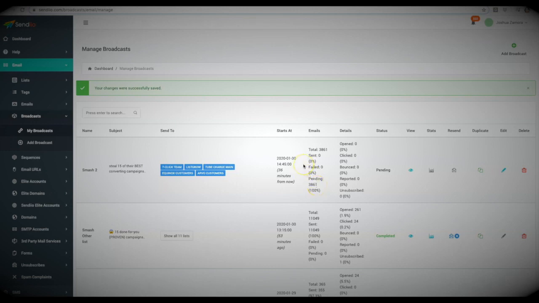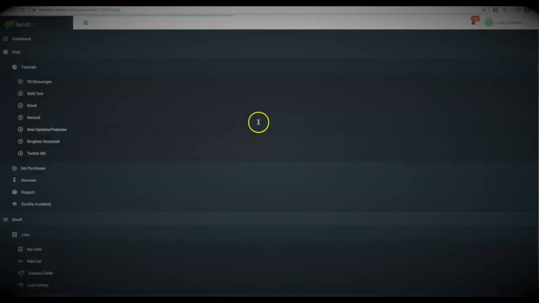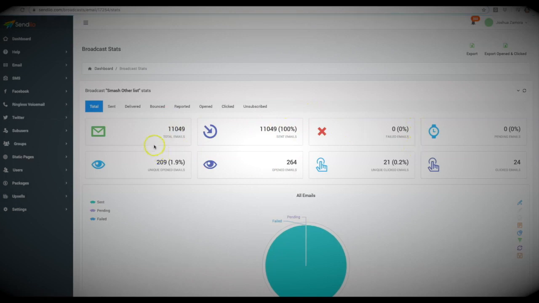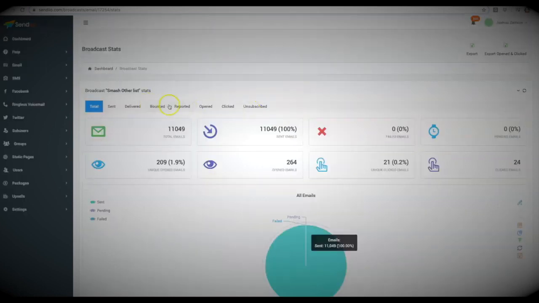All right, and that's how simple it is to come in here and not only get your list imported, but also create a campaign. And from this point forward, you can check stats. All right, so if I click on this, we have a very in-depth stats page here that you can do multiple different things. You can check absolutely everything that is going on with your subscribers and take different actions as well.